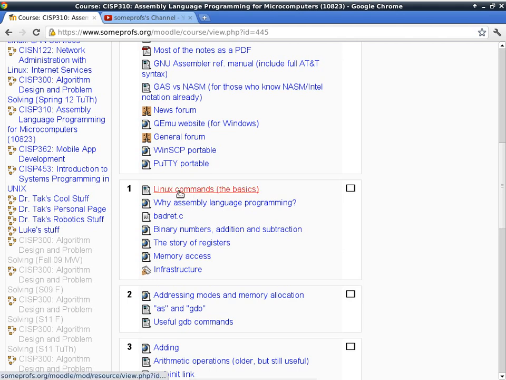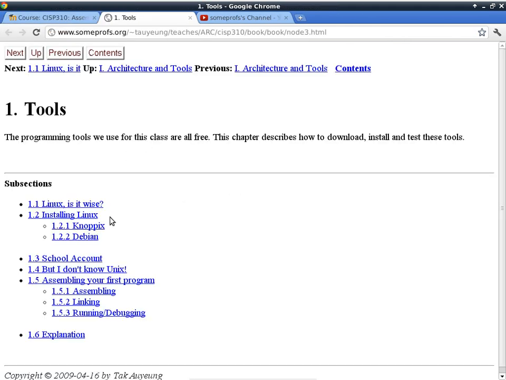All right. This slide just explains certain things about Linux. You can ignore a lot of this stuff here. You can ignore 1.2 because you don't need to install Linux. It comes installed on the live DVD. You can ignore 1.3 because you don't have a school account anymore.